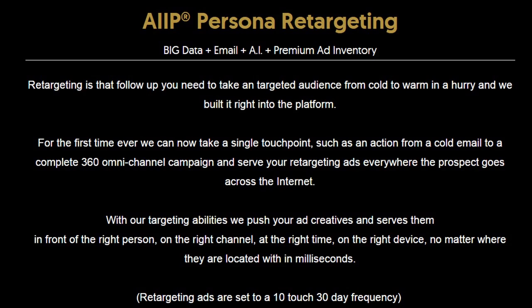With their targeting abilities, they can push your ad creatives and serve them in front of the right person, on the right channel, at the right time, on the right device, no matter where they are located, within milliseconds. The retargeting ads are set to a 10-touch, 30-day frequency. In other words, we touch them 10 times a month, every month.